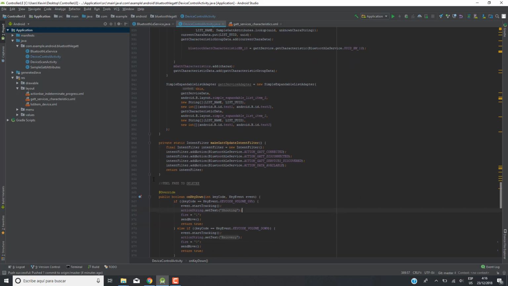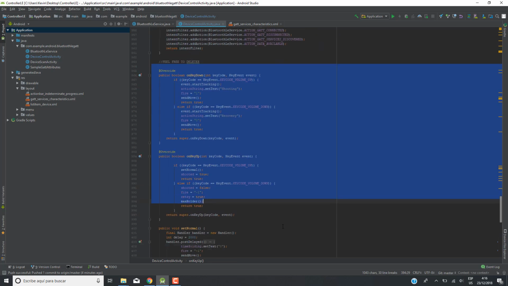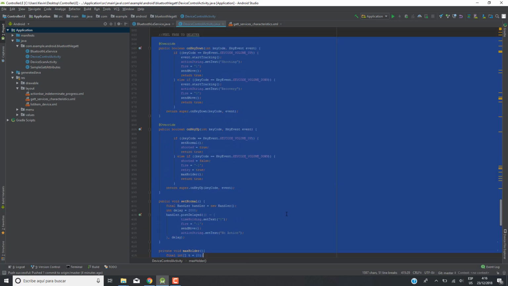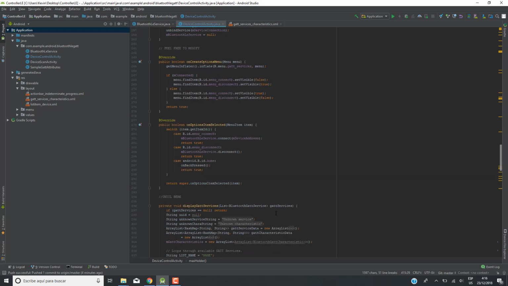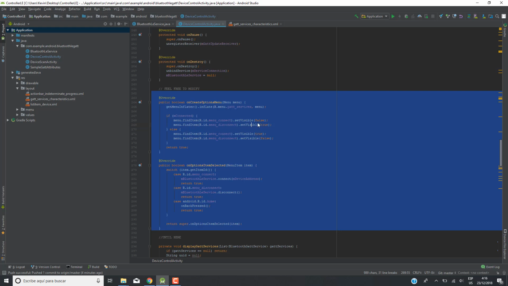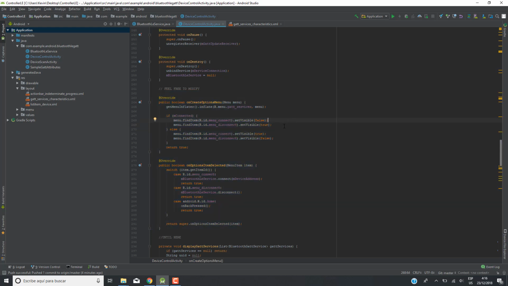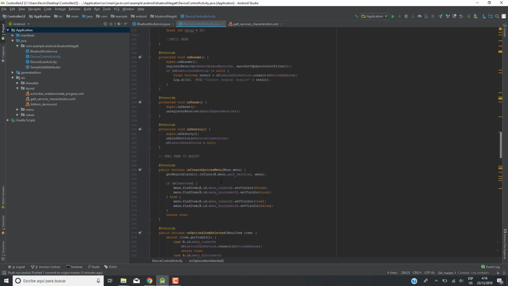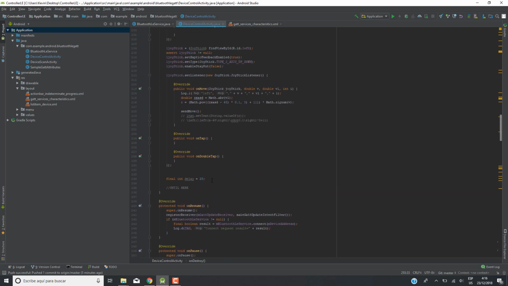Basically here you put your action functions. Up here, this has to do with the menu. You can modify this part, but you can't delete this, which has, you see here, mConnected, menu, connected, disconnected. If you really know what you're doing, feel free to modify it. If not, please do not modify it.